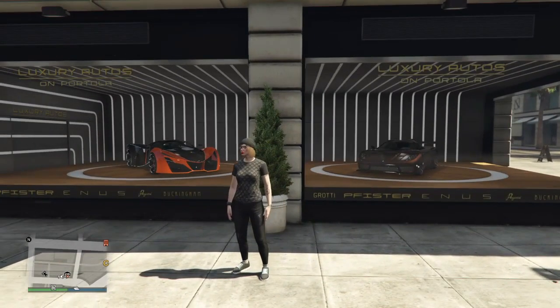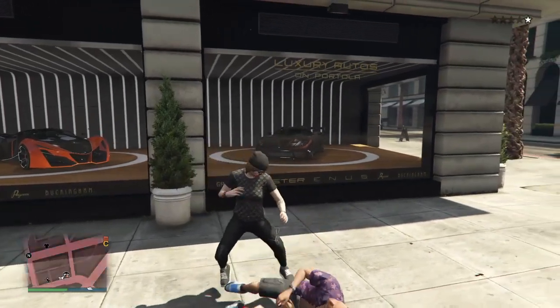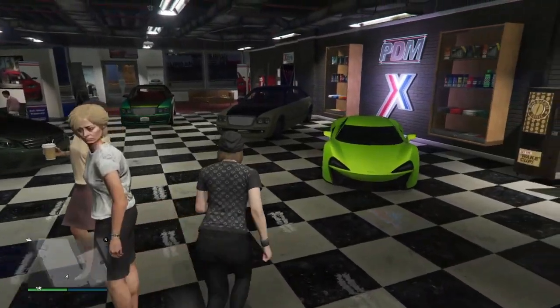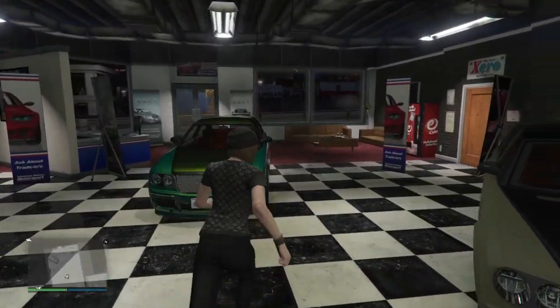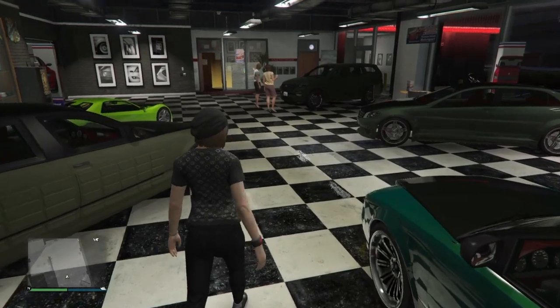For the luxury auto showroom, we have these 2 cars. You guys can go purchase any of these cars from there. For Simeon's test ride, we have these cars. You guys can go purchase them, or you can just go and test drive these cars. These are good cars, these are old cars as well.